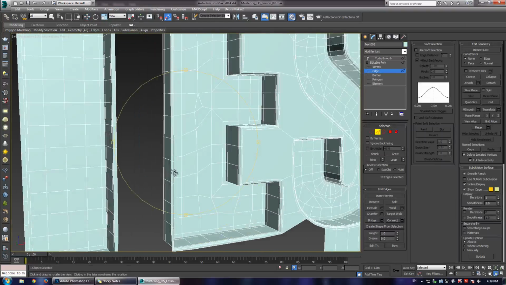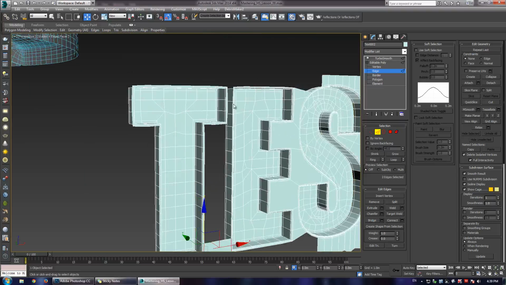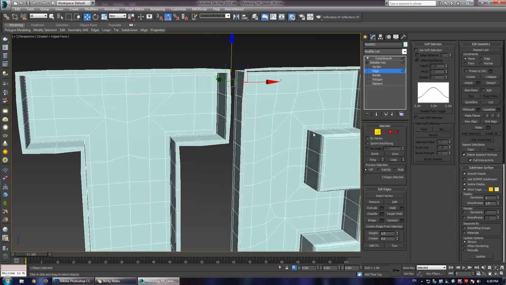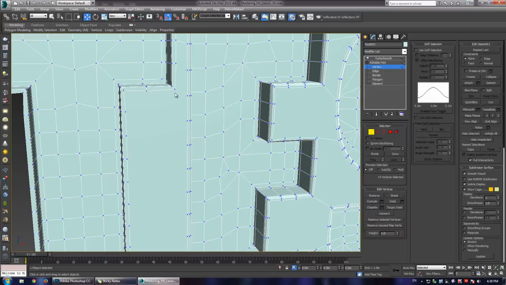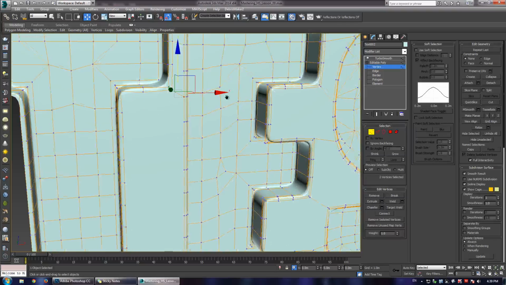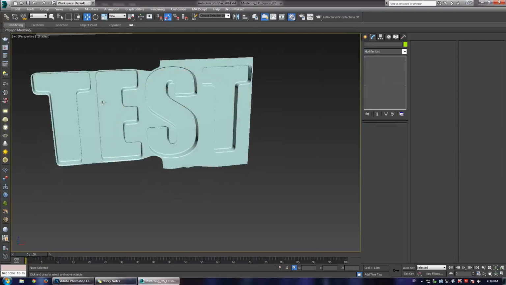You just keep going and you just keep capping off, bridging off the lower extremes and the upper extremes of the text, and then just fill it in, and then go in and once again just connect those up. And when you've done the work, you'll end up with a nice clean bit of text.